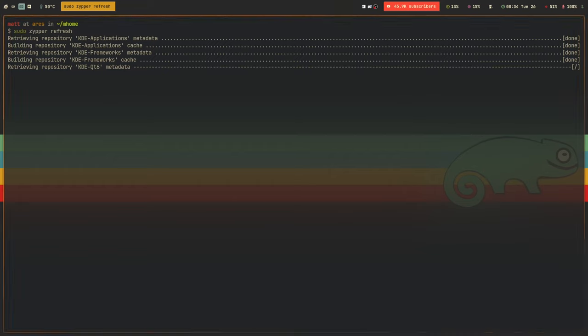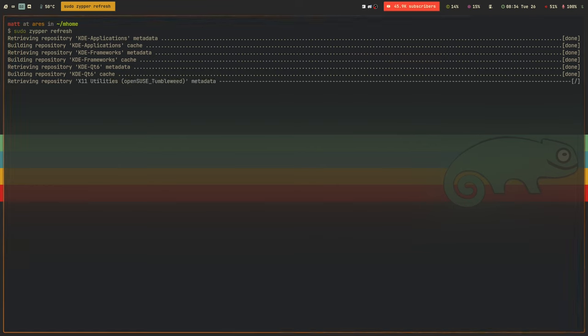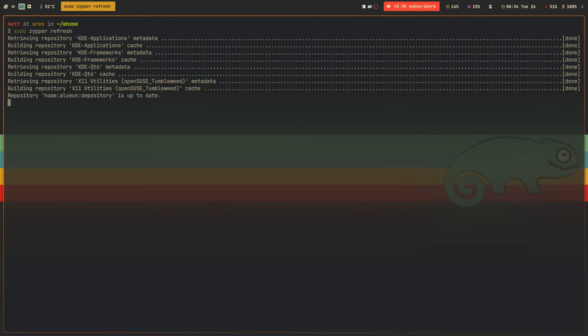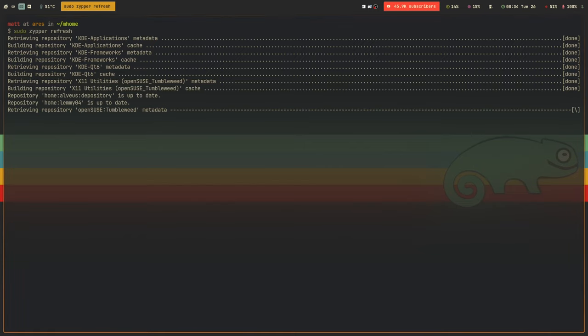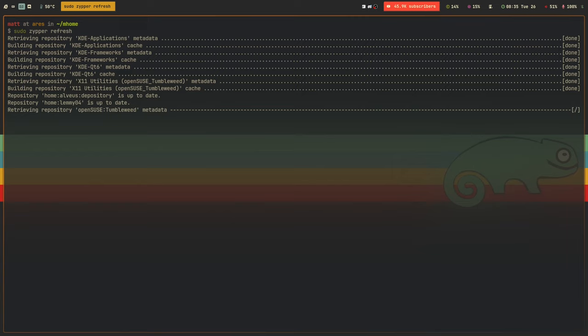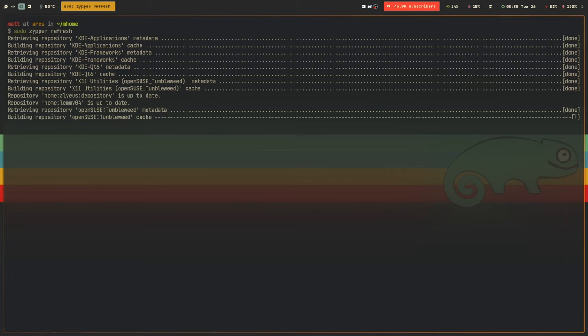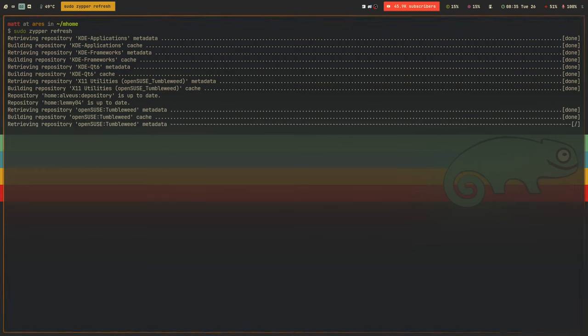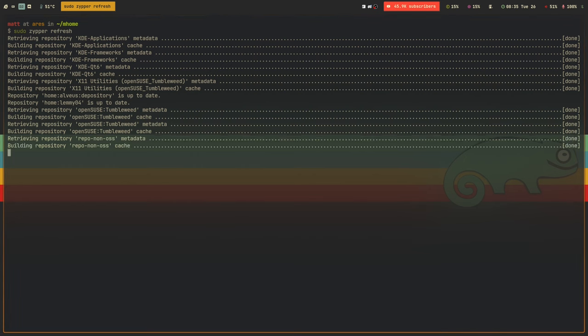Now, at the end, when we do a full system update, Zypper dup will actually do this for you, but it's not always 100%. I don't know why, but sometimes zypper dup will not refresh all the repositories, and you'll get errors somewhere along the line during your update. So I highly recommend when you're going to do an update to do Zypper refresh first, and that will 100% ensure that you have all your repositories fully up to date and all the mirrors in the cache and all that stuff. That's what this command does.